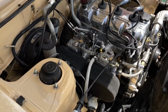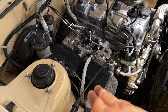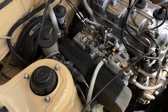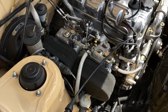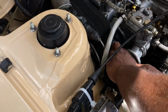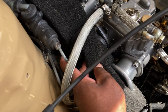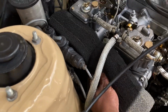And obviously not running a distributor or anything, running old school. So he tunes everything. Yeah, he's still one of the only guys that tunes the carbs. What carbs is this on? This is Weber sound. The filters restrict the sound a bit, but you can see. So the safety inside it. Yeah, for the dust.